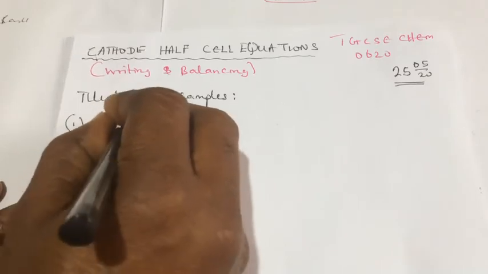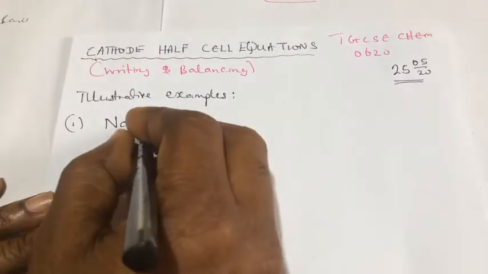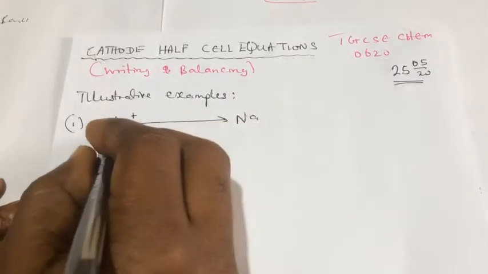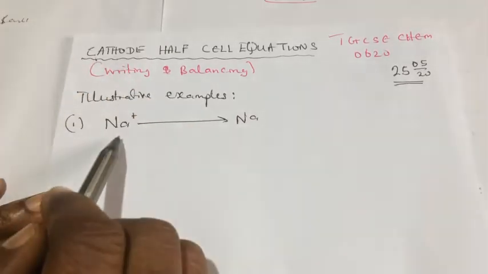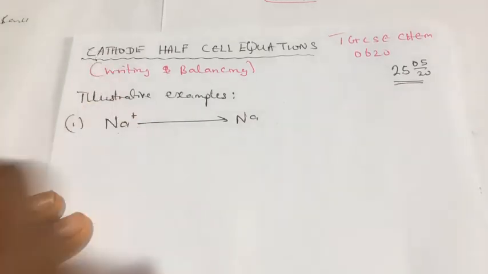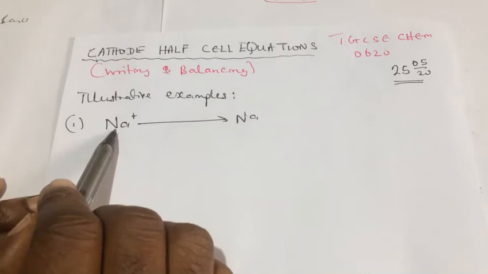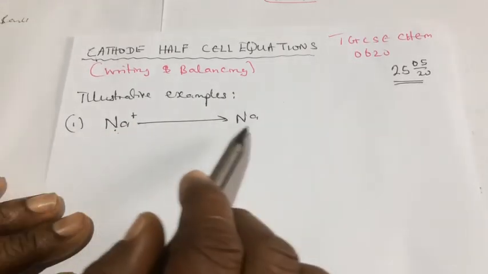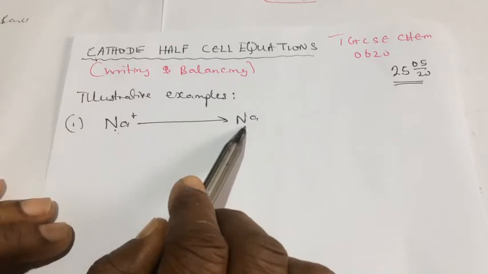This is sodium ion, Na⁺. This sodium ion definitely will migrate to the cathode. The cathode is negatively charged, and this is positively charged; unlike charges attract. So when this sodium ion, the cation, gets to the cathode, what happens? It is discharged as a sodium atom, a neutral element.